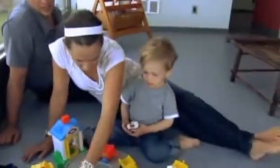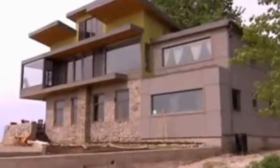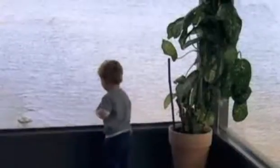And the people to do it were architect Jason Pizzacarola and his wife Nadine. "We went for a walk one day, and we just saw this old stone building. It kind of looked interesting, and right away I had sort of a vision for it." "We wanted the pump house to still look, to a degree, like a pump house." "Look outside, you see the lake and the birds and all that, so it's really nice."